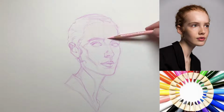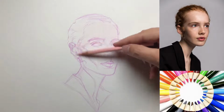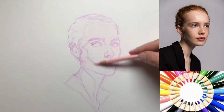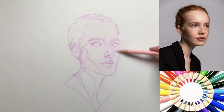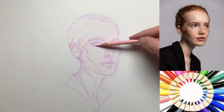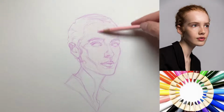And so that kind of sets it up, gets something on the page in terms of value, and gives it kind of a key. So this could be what could be called the mother color. In music, it's the tonic, it's the root.